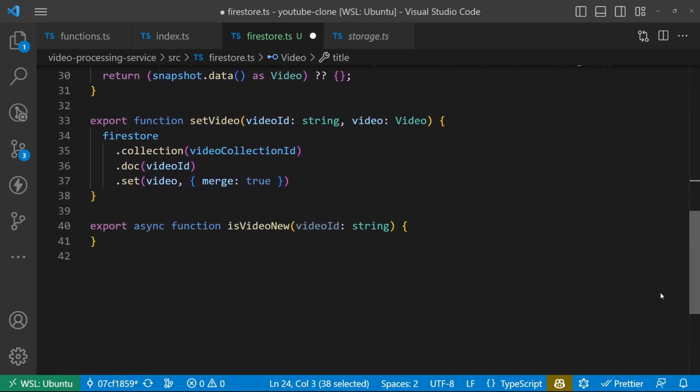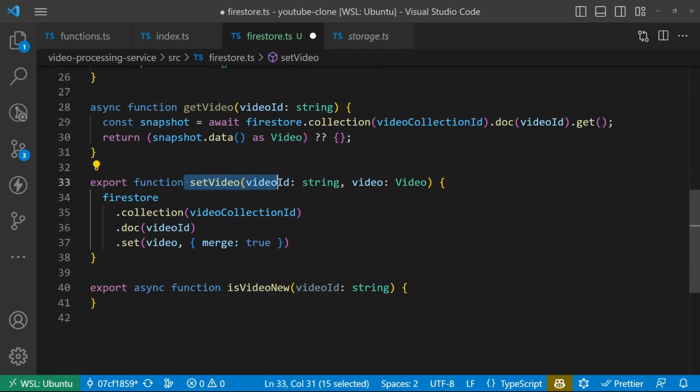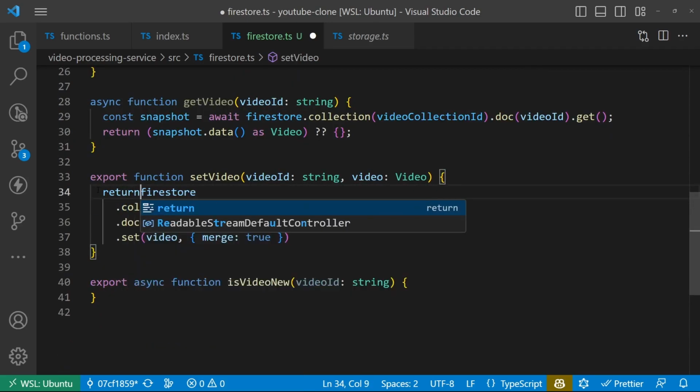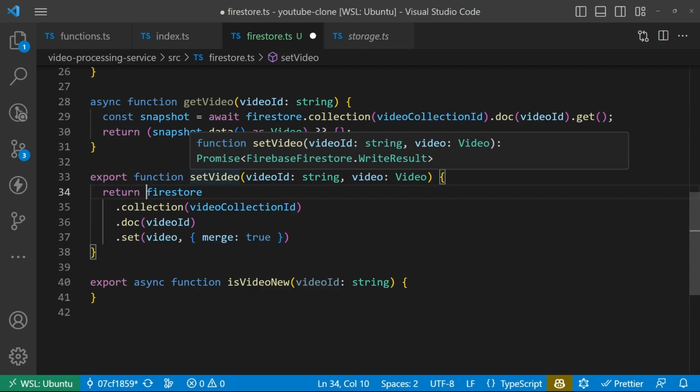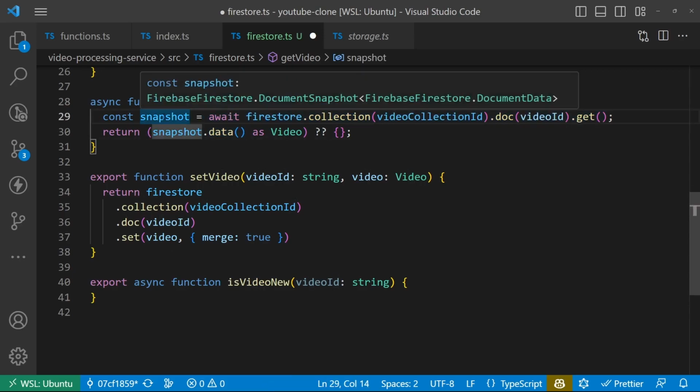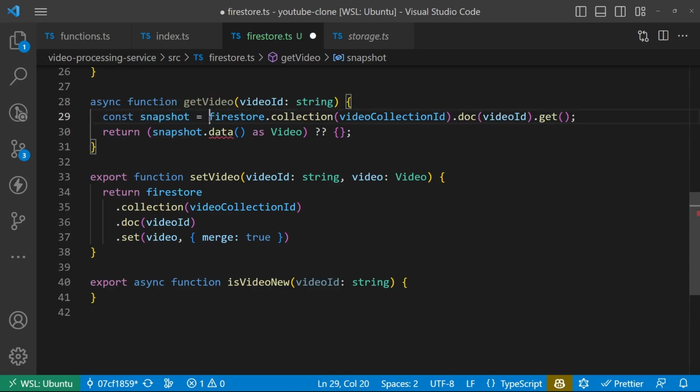And you'll see why that's important in a little bit, because when we set video, we're not necessarily going to be passing in every single video field. Here, we actually don't need to await on this because we can still await on the outer function like set video. The reason we called await over here is because we definitely don't want to return the data until this line has executed. And we can't call .data on the snapshot, which is a promise, until we've actually fetched it. Like if I do this, watch, we'll get an error. See? So that's why we need the await there.